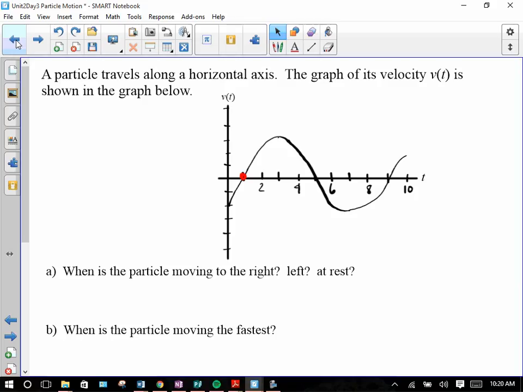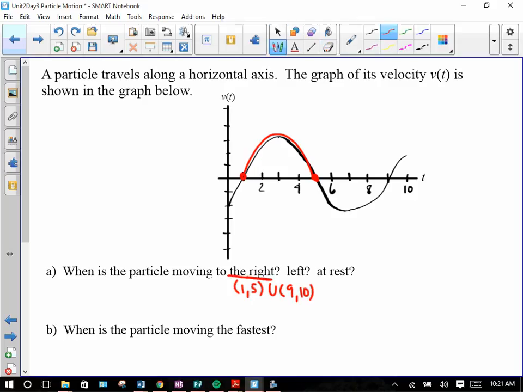And right here, it stops. And it becomes negative, which means that starting at t equals 5, it's now starting to move to the left. Alright, so from 1 to 5, our function is moving to the right. Then it starts moving to the left, and then right here, it starts moving to the right again because our velocity is positive. So we need 9 to 10.